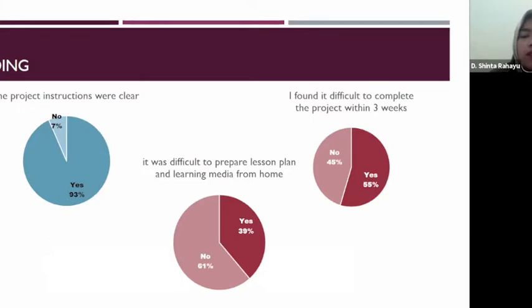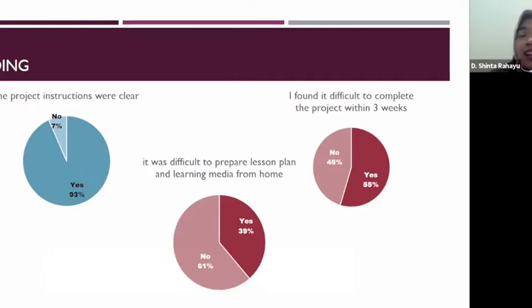This is the fact that more than a half of students feel that 3 weeks was not enough to fulfill the project, because in this online learning they have assignments from other courses.